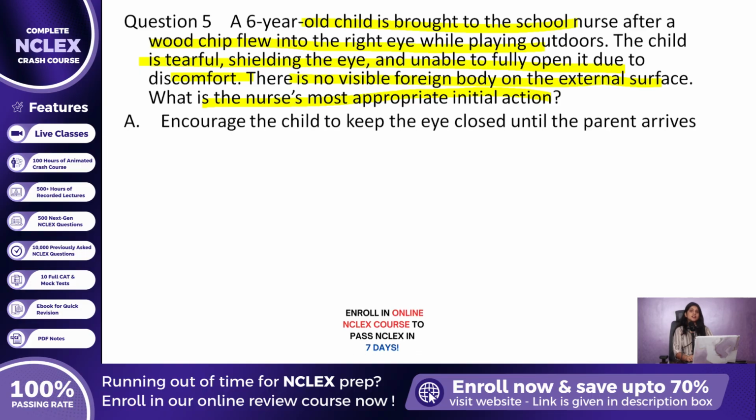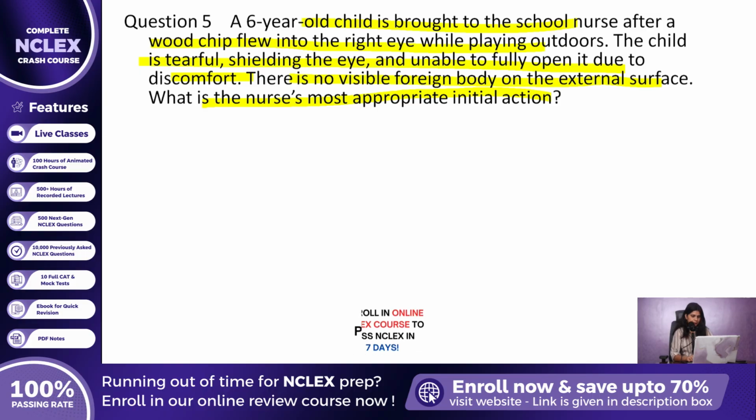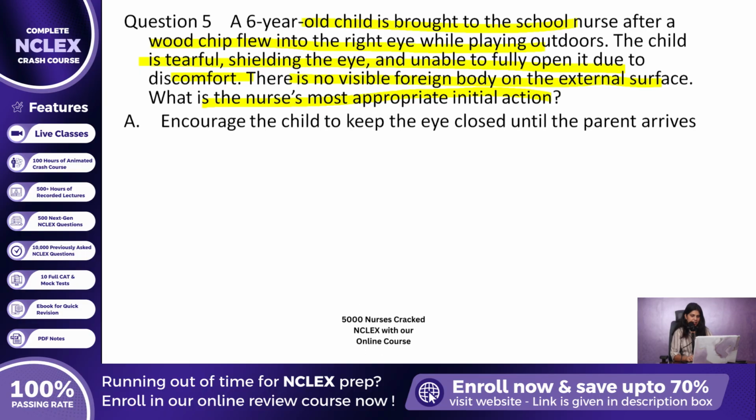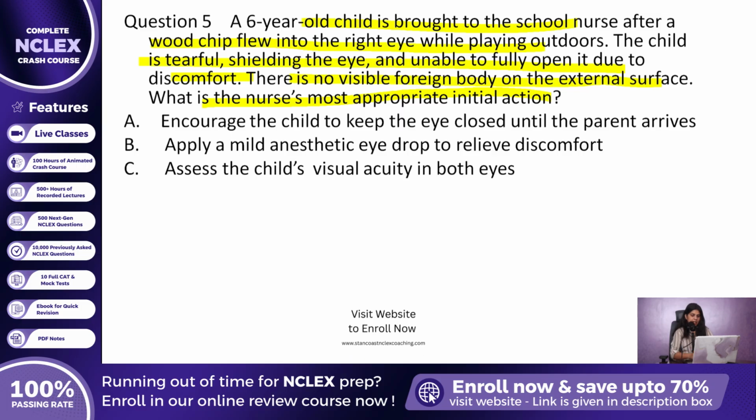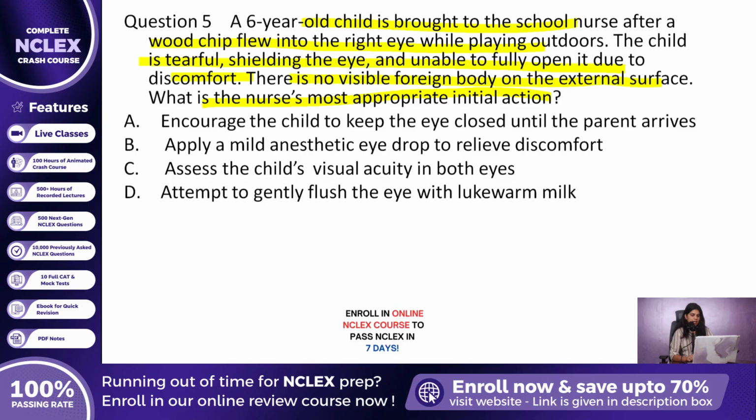Take a moment to consider the clinical weight of each of these options. Option A, encourage the child to keep the eye closed until the parent arrives. Option B, apply a mild anesthetic eye drop to relieve discomfort. Option C, assess the child's visual acuity in both eyes. Option D, attempt to gently flush the eye with lukewarm milk.